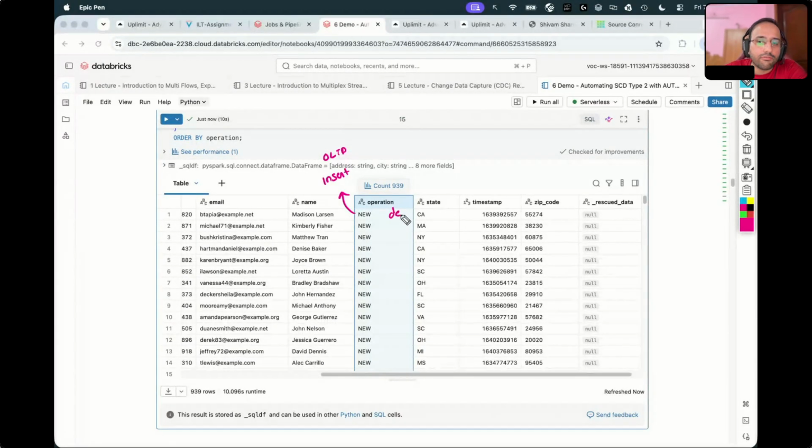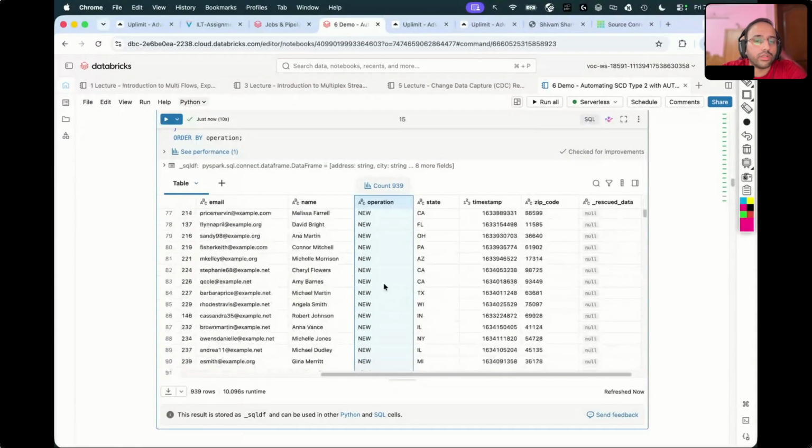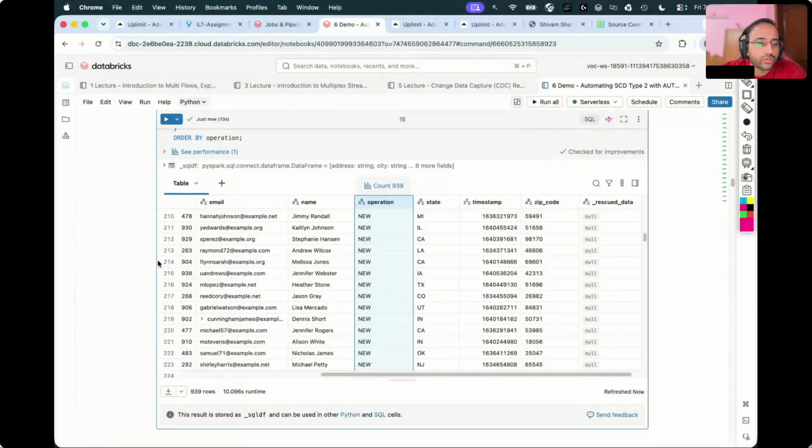Delete will be a record which is deleted, and update will be a record which is updated. So the operation type value is coming from the transactional database: which record was inserted, which was deleted, which was updated. New represents all the inserts which have happened, so these are all the new customer records which came in the transactional database.